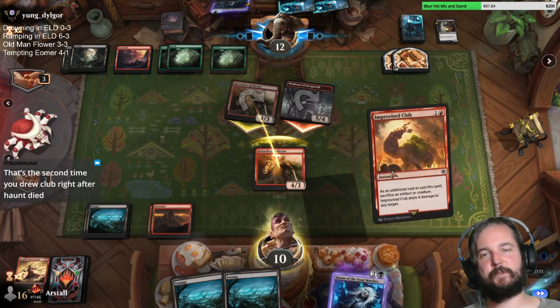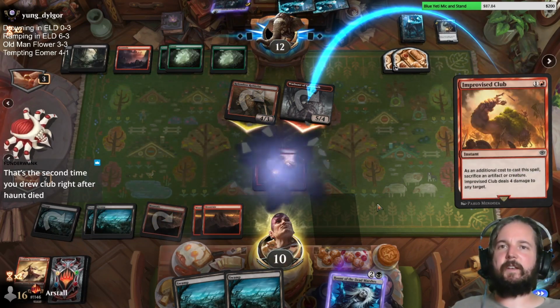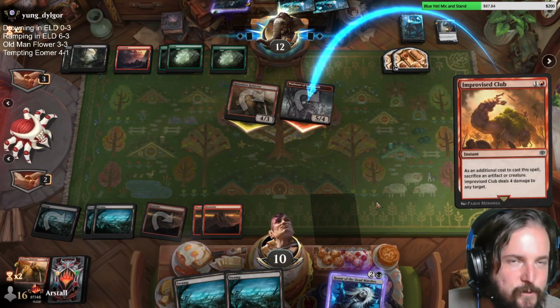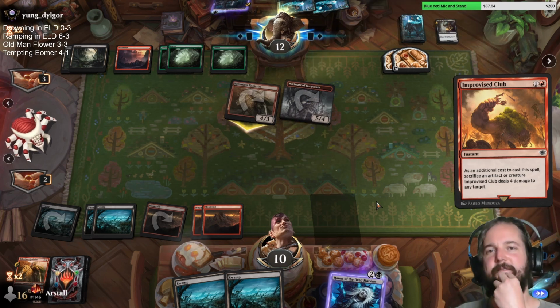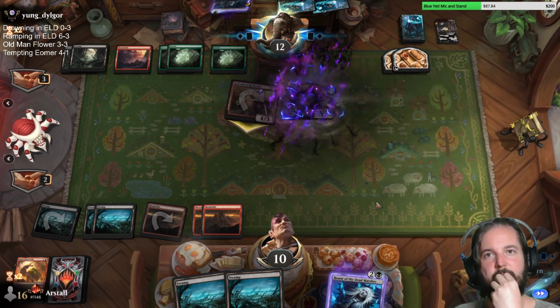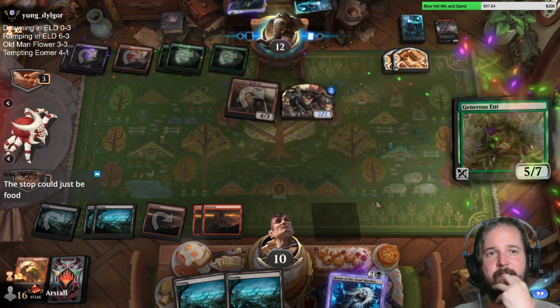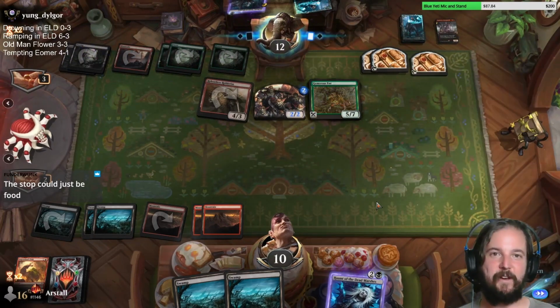This is not good. They've got some sort of pump or something here. We are so dead. Turning their 5-4 into a 2-2. Unless they have some sort of way of saving it. Okay, we need to draw nothing but fire. I don't even know. Aemir at this point? God, Aemir doesn't even do anything against the 5-7 though.